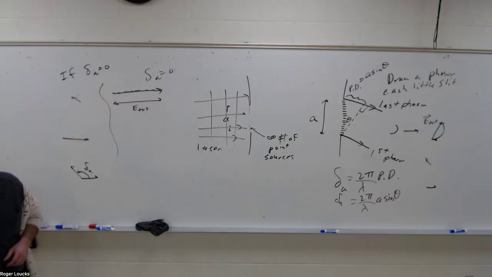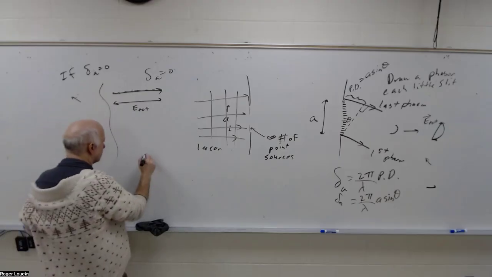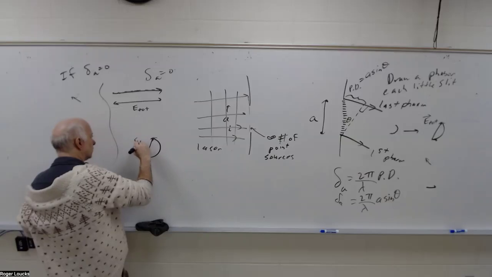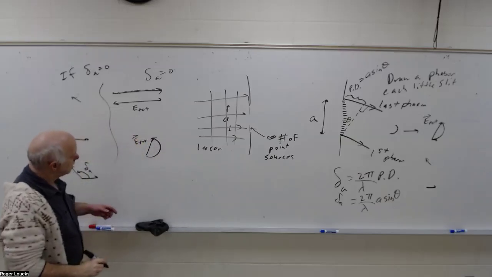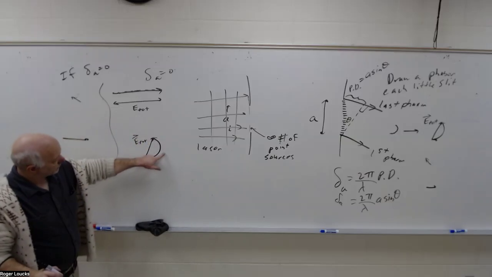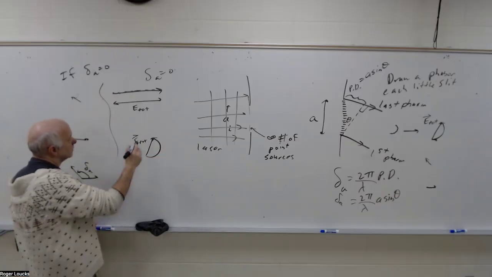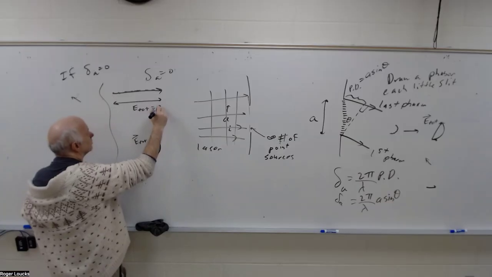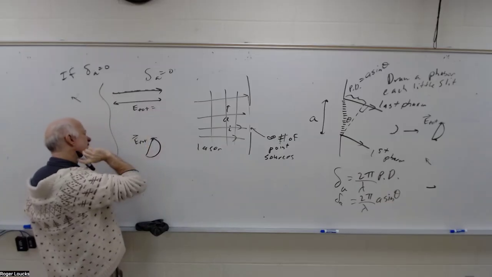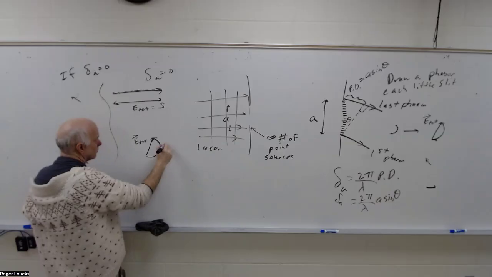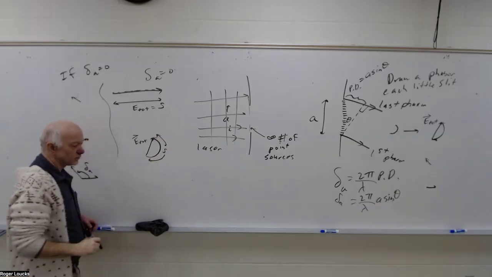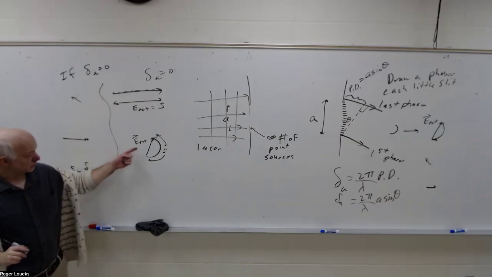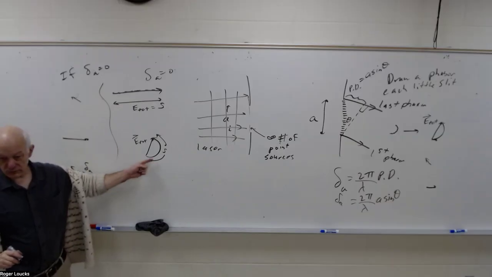Okay, so this right here, this is my E total. If I'm at some other delta A, I have this. This is my E total. But what do I know about this length here? I'll call this S. That's what this S is here. So you can see this is going to be smaller than that. So your intensity goes down.